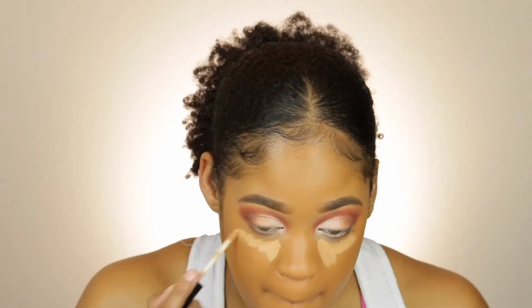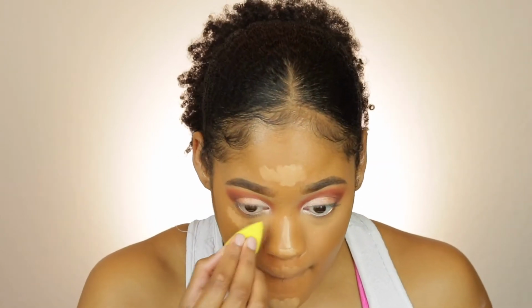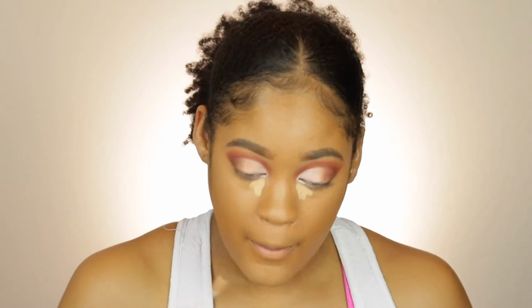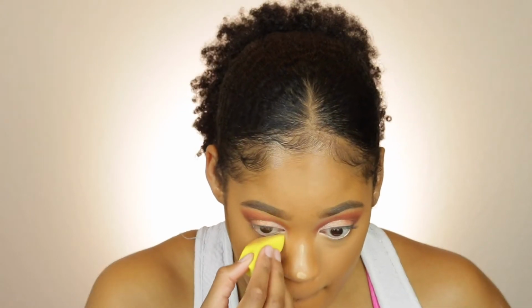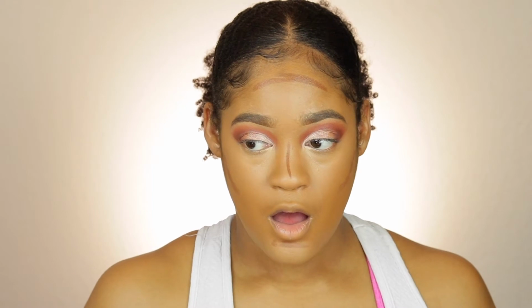And you see, even though I put a lot, because I did put a lot, this was way too much. Even though I put a lot, it doesn't feel like it's a lot. It doesn't feel heavy, and it doesn't even look heavy either. Guys, you just see what I just did?